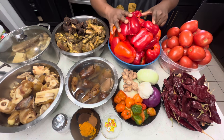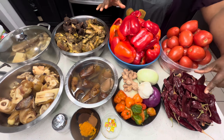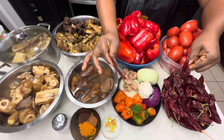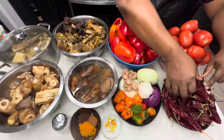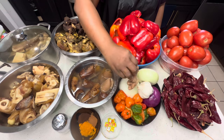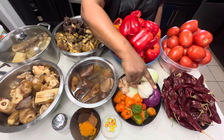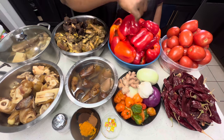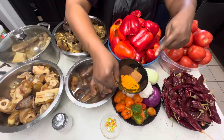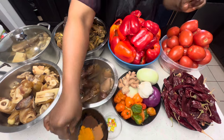So I have my bell pepper, I have tomatoes, I have some dehydrated pepper. I love to use this dehydrated pepper when I'm making a big stew. I have 3 large onions, and you can add more if you like onions. I have ginger, garlic, and habanero pepper. I have some Maggi cube seasoning, and some other dry seasoning: turmeric, clove powder, and cinnamon powder.